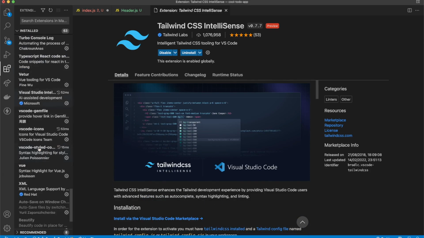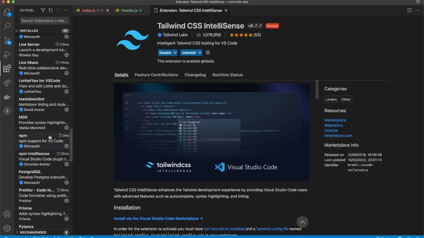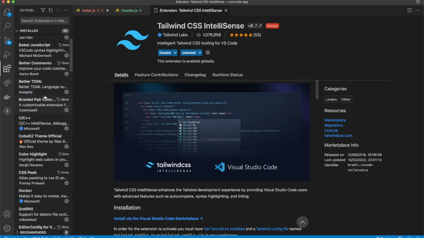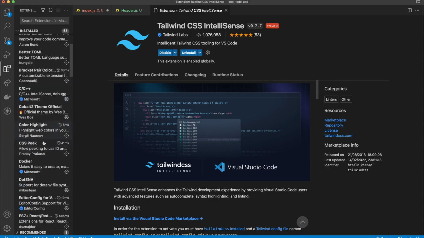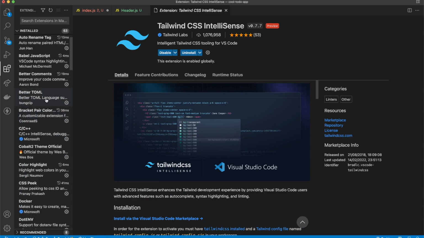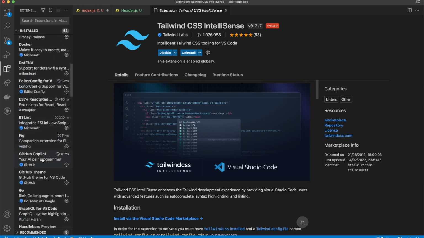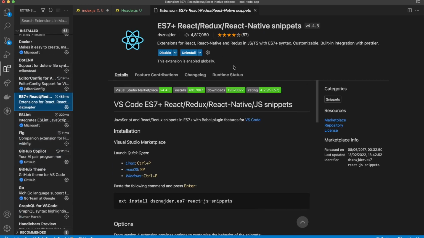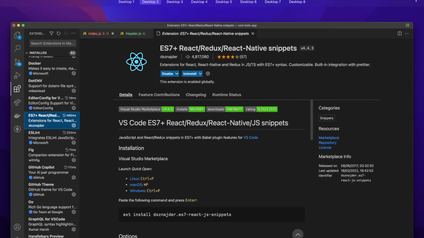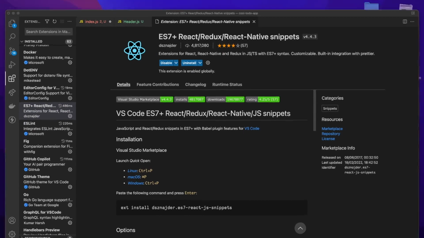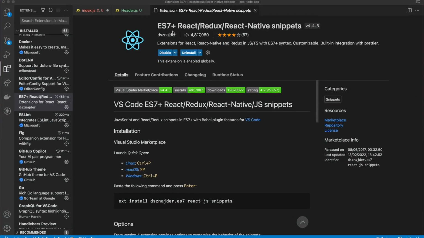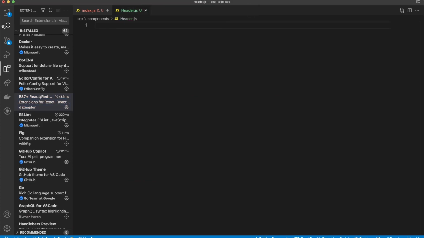I am also using React snippets, which help generate the basic boilerplate for a React component. This one, ES7 plus React plus React Native snippets, is very helpful in building out the components.